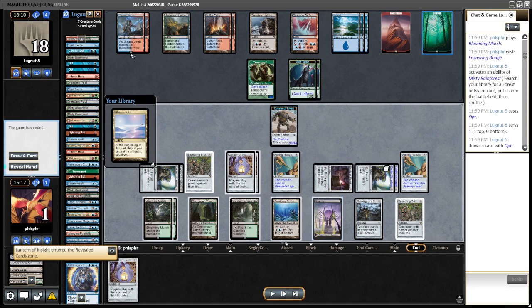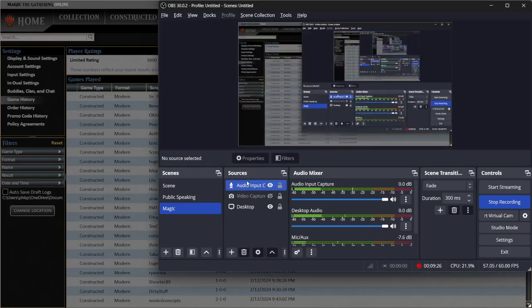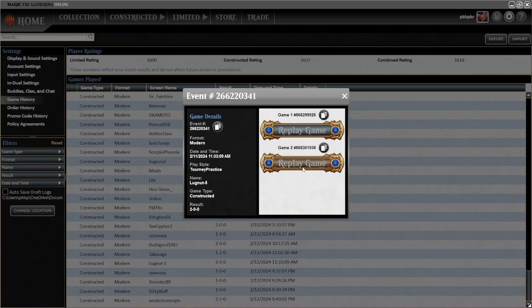Go to game 2. So I'm expecting... so we get to see their whole deck here. And I am expecting... Ancient Grudge.